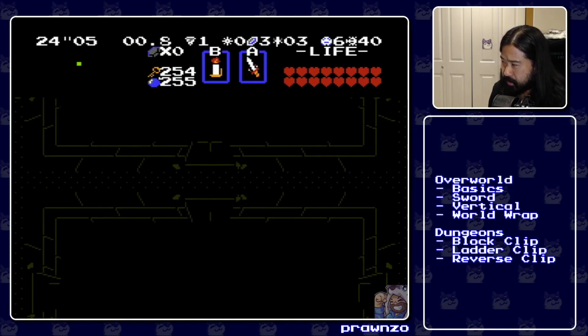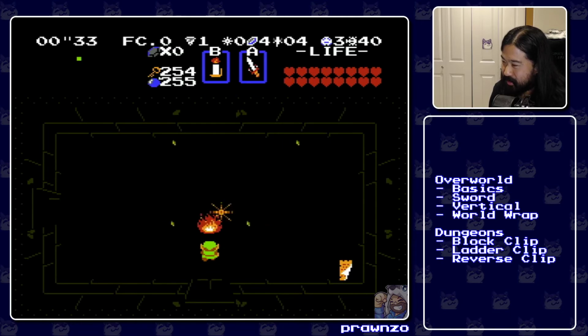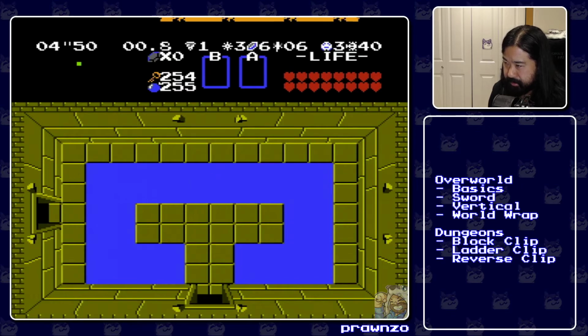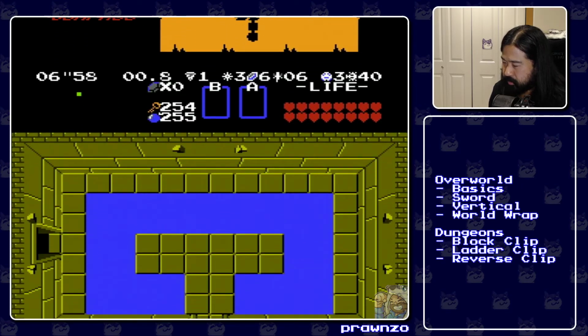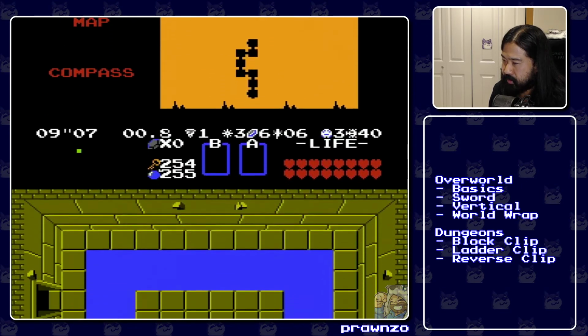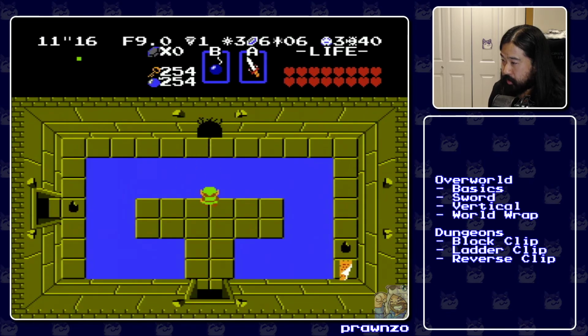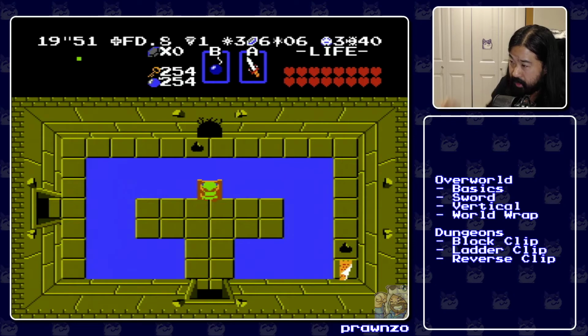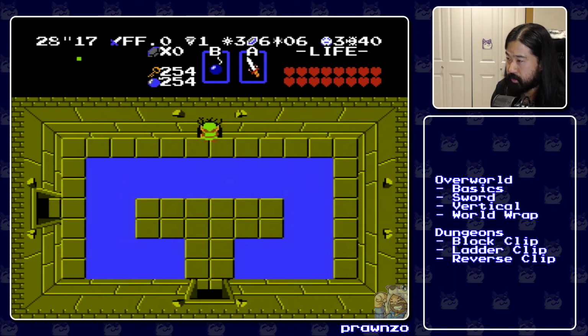I'll do it again with the lights on now, just so you can get a sense of what's going on. So if I just try to go up, this is not going to do anything. You'll just end up stuck there. So what you need to do here, this one's a little tricky. This takes some practice. I don't know if you can see the little light section on the very top of the ladder. I'm lining up Link's head directly with that. Same premise here, tap left or right for exactly 1 frame, just really quick. And you'll go right through.